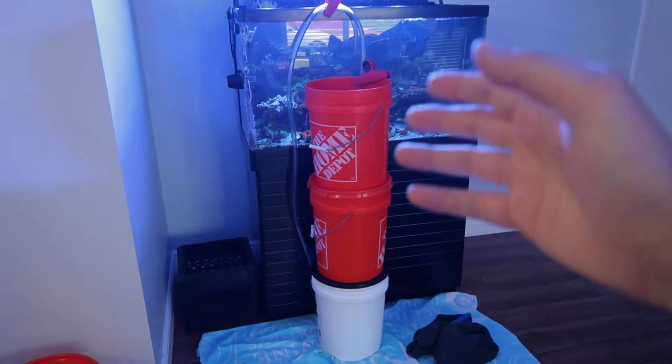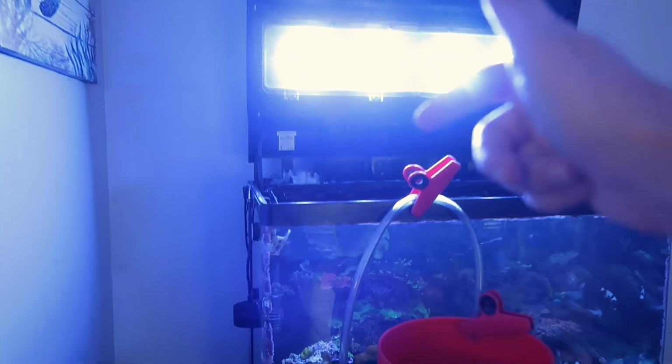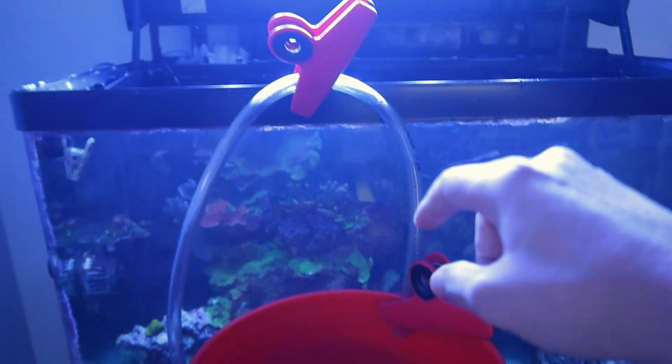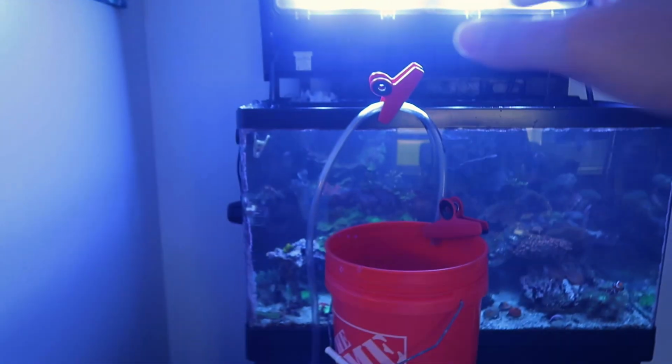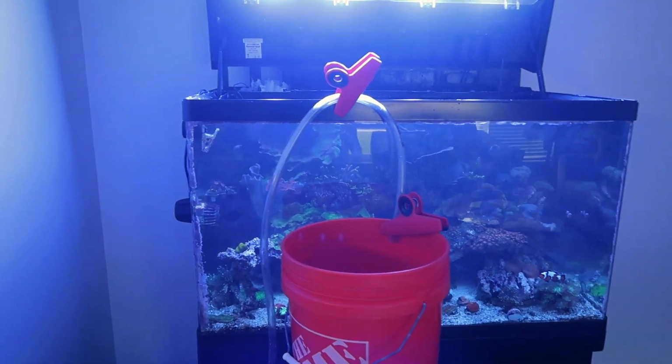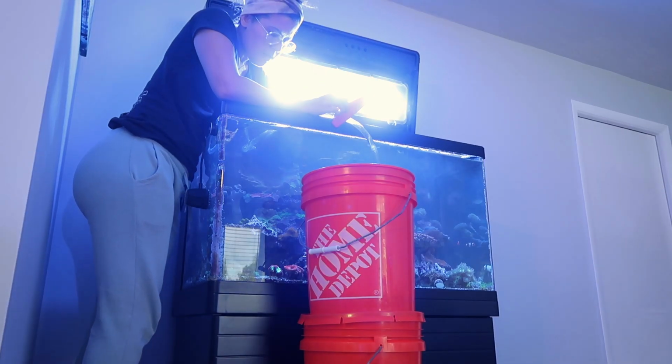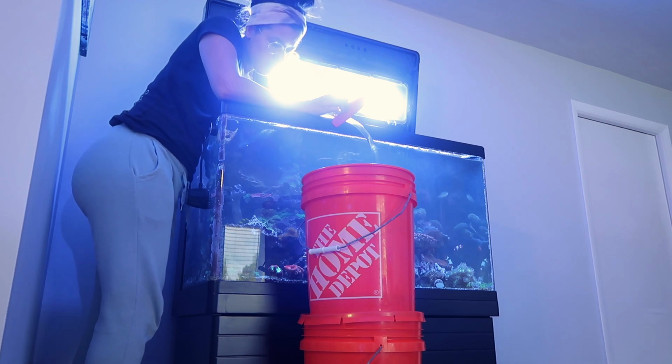This is the contraption I have to do when I want to clean the back chambers. I have to stack up these buckets 3 rows high, and then use some chip clips, so that way this tube doesn't go all over the place. And there's still a chance that it could, but we just cross our fingers and hope for the best. See how much nasty stuff I could avoid touching.